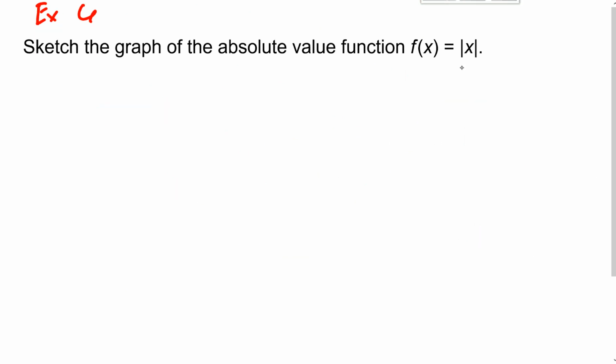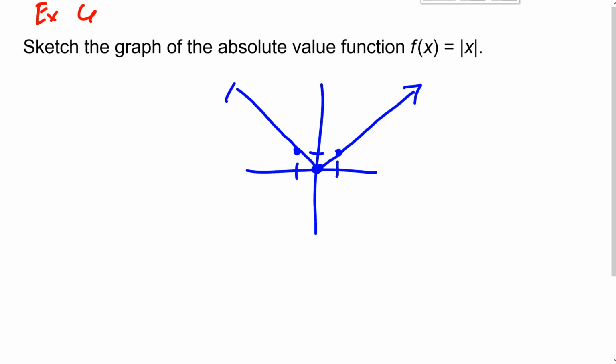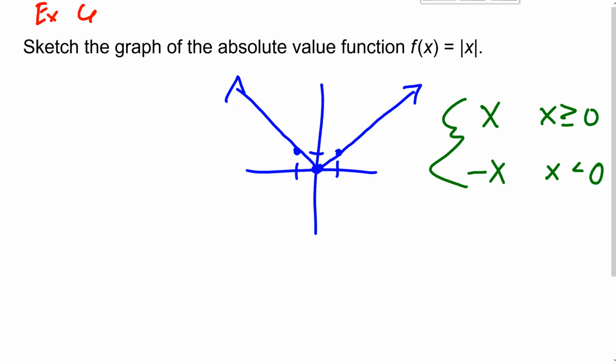Okay, graphing absolute value. So we can plug in 1, we get 1, plug in -1, we get 1 as well. So it almost looks like a quadratic, except it's really a straight line here and a straight line this way. So negative slope on this side, positive slope here, because really this is just a piecewise function, x and negative x. So if your x value is greater than or equal to 0, we use this function. And if it is less than 0, we use this equation.